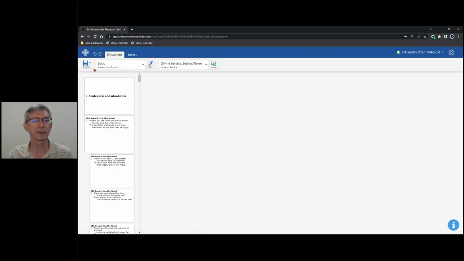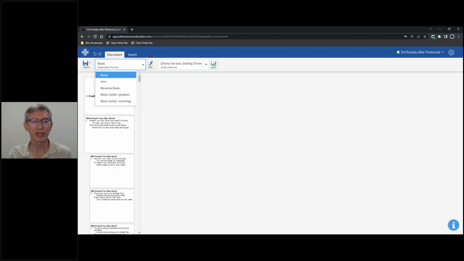Next to that export button is the presentation format. We covered this yesterday with bulletins. This is the same place as the bulletin formats. When you click on the drop down, you'll be able to choose from a number of different presentation formats. There's mainly 2 that you are given by default, the basic and the iron. I've got a few others that I custom made here, 3 others. And we'll also look at possibly making a format or 2 today.